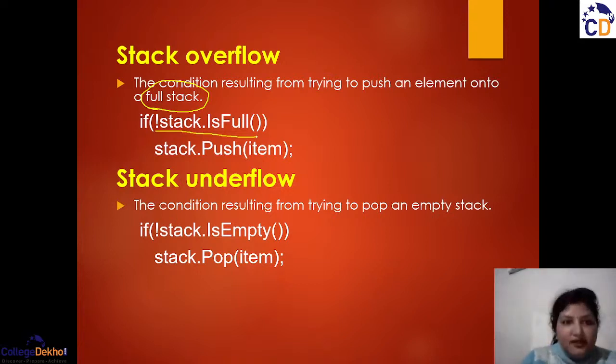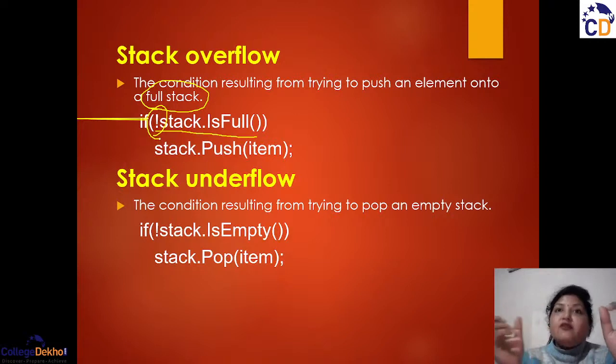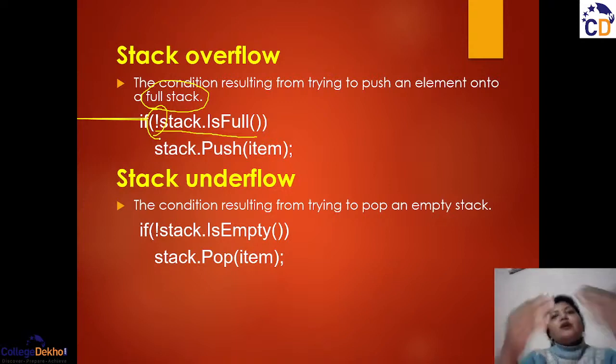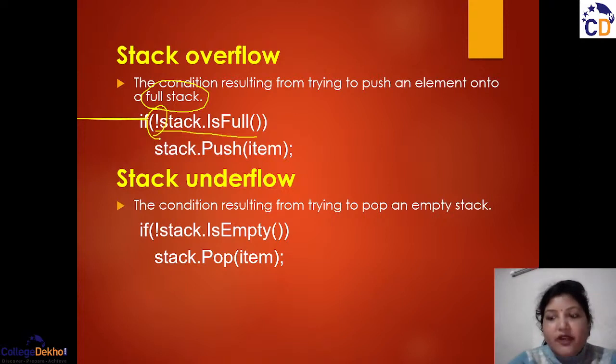If it is not, that's why this exclamation sign is used, and this is representing not any expression. So the expression is stack is full, and before that we have the not sign: stack is not full, then you can push the item into the stack. If the condition is true, if it is not full, then you can insert the element. But if it is full, then it gives an error, that is stack overflow, right? Because you have the maximum number of items, you can't insert any item into the stack.